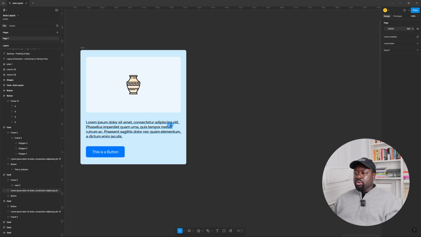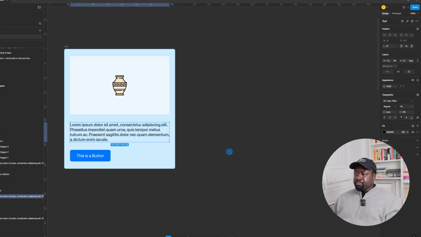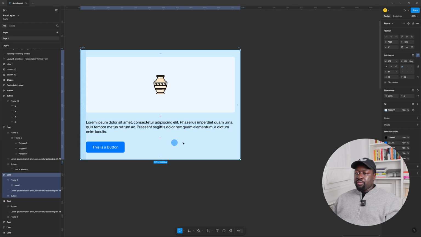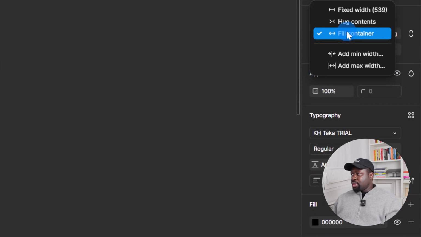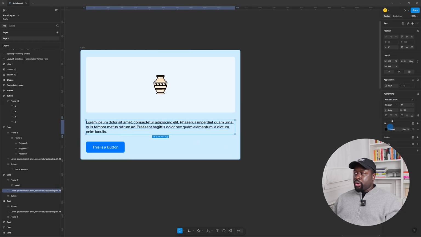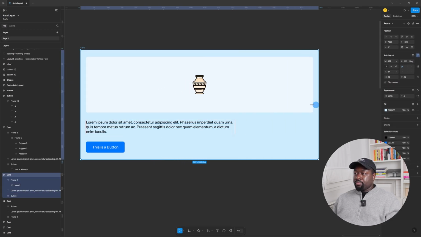Let me show you a little trick. I will select the text and then here in the properties panel, I will remove the max width. And now let's say we resize the card to this point, and then we want the width of the text to remain this size as a maximum, regardless of how much we resize the main frame. And we can do that by clicking on the text, and then here in the properties panel, we click here and then add max width, and then we click on this icon right here, and then we click on set to current width. And now the current width is 539 pixels. So if we try to resize the main frame, as we can see, it works.